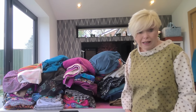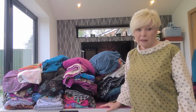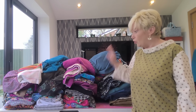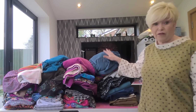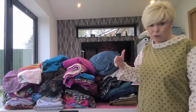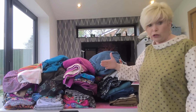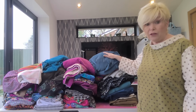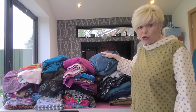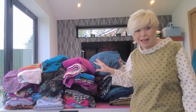So what's my 5-point plan of action? Just let me get my notepad. I think point 1 is possibly the hardest part, particularly if you've got a large stash, because you need to get it all out and sorted. I know this doesn't look sorted, but it's in piles of different fabric types. And it's all out, and I've counted it as I've taken it out. So get all your fabric out. Sort them into garments, garment types or fabric types, whichever works for you, but count them as you go, and then you'll have your total starting point. It might be a bit scary, but get your big girl pants on and just do it. So that's the hardest part, I think. Actually owning up to how much fabric you've actually got.